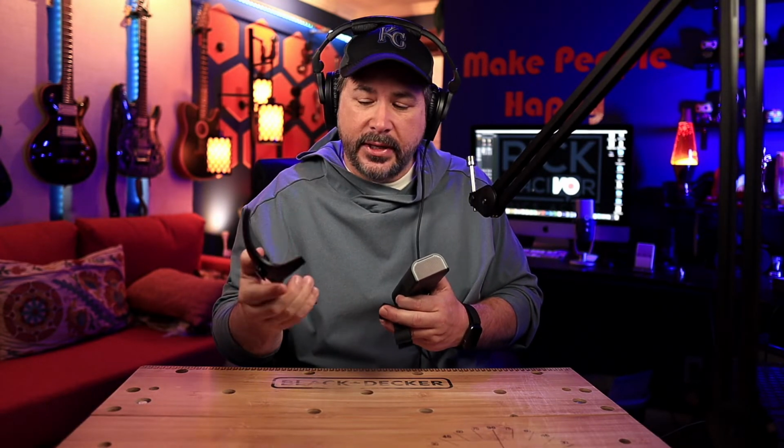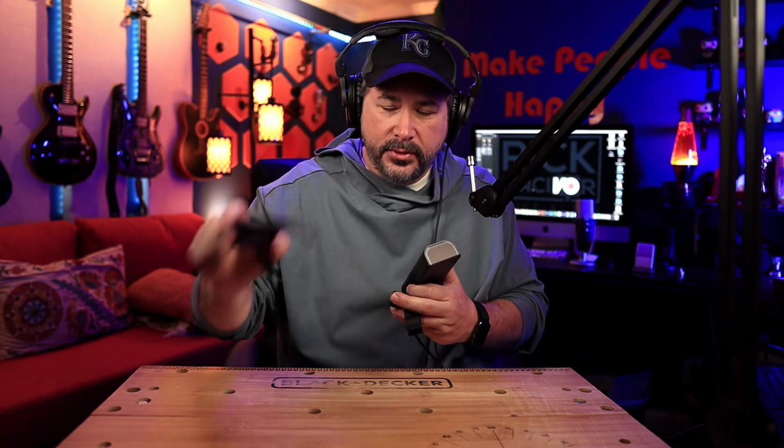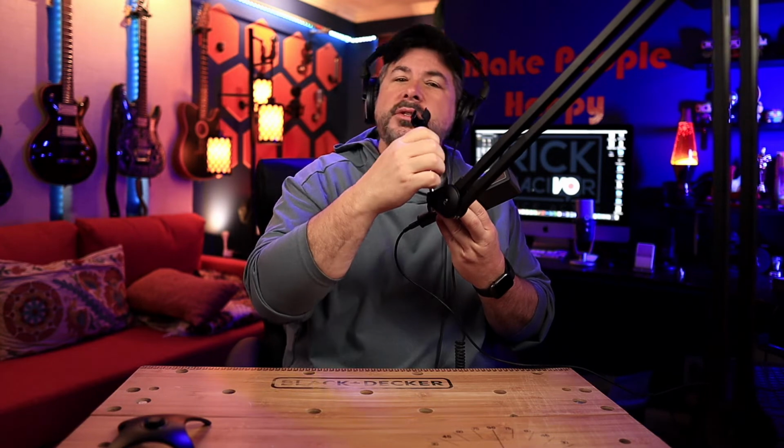For some of the other mic stands, when you take it off, the little screw falls out and you have to keep track of it. This one holds in place. Nice. This is like a regular mic clip here, but it's not. It's a little smaller. They say it's like a regular mic clip, but I've tried it on a couple other clips and it doesn't actually work. You have to use this one. Here. We'll do it together. Let's do it together. You and me.